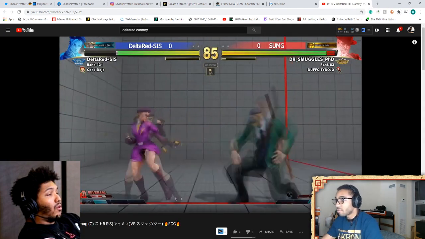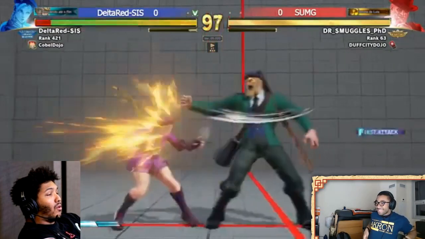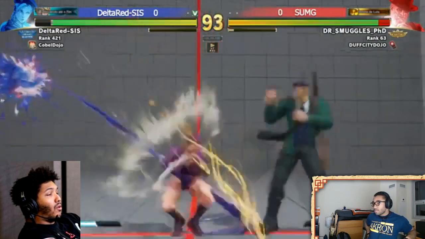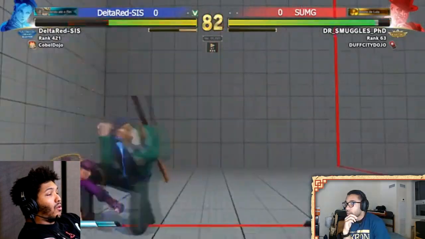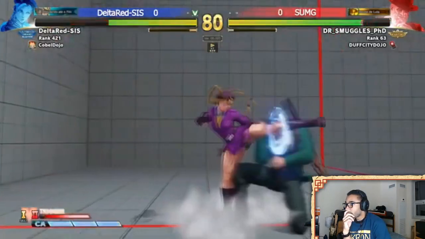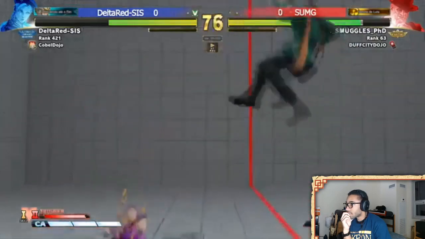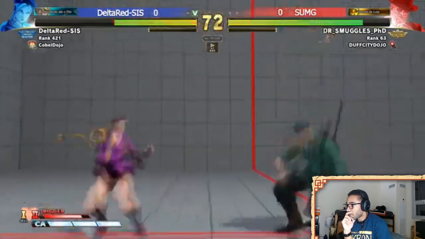Okay, so he's using VTrigger 2 here. Yeah, Delta's a really hyper, aggressive Cammy, but he knows how to turn it off when he needs to. Okay, it's looking for an activation point. Okay. That's close. Like that VTrigger activation was plus. I think it was like +3 or something. Okay.